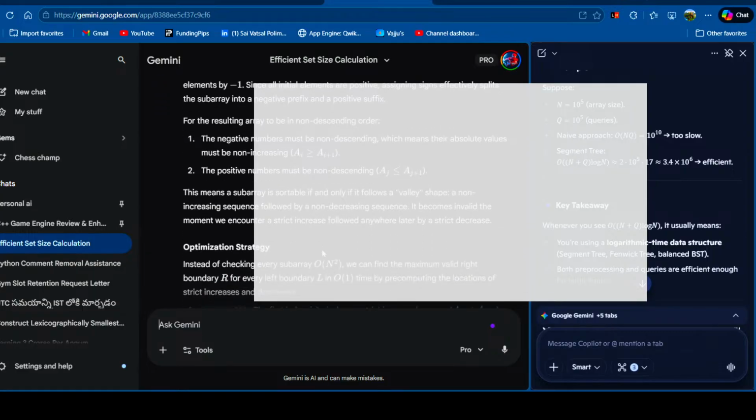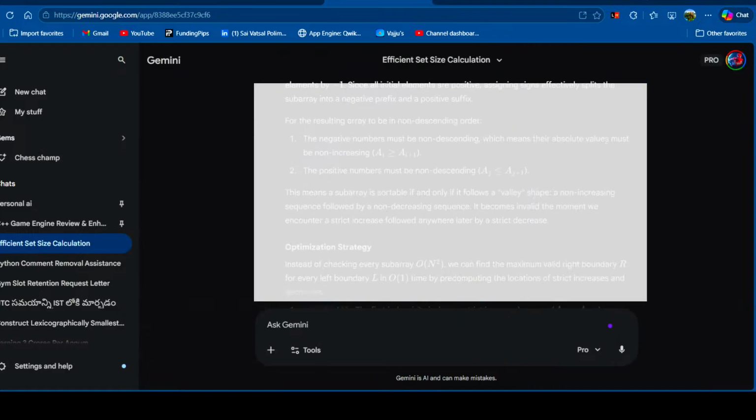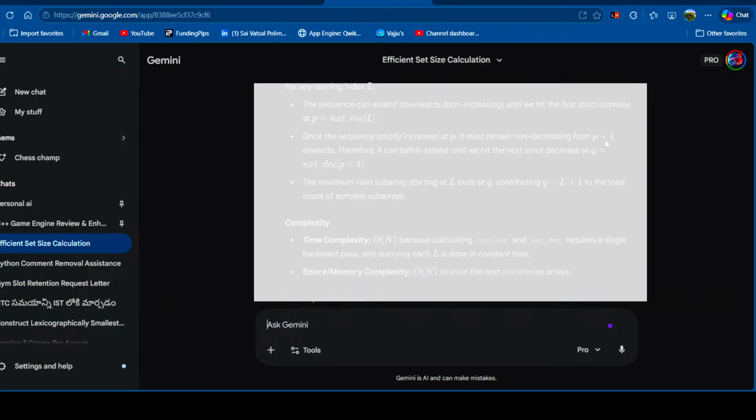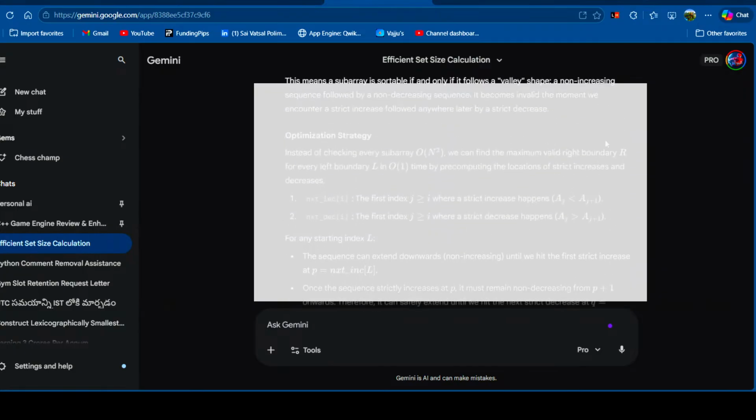O of n squared complexity. Nice. I can't understand this code here. What is the pre-computing location instruction? What the heck is going on?